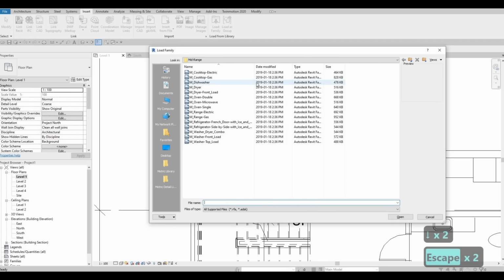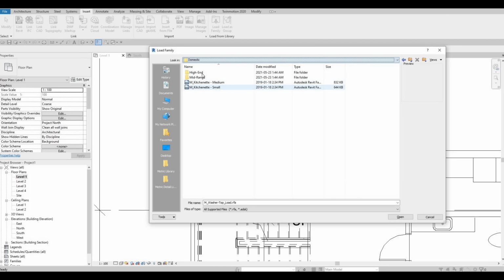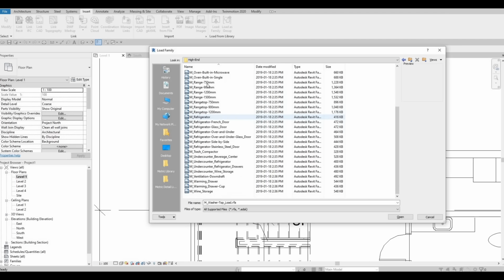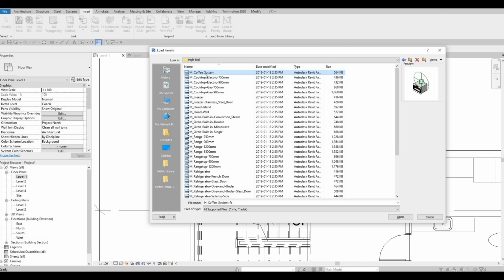Some things that we could also add. We can add in, so it's not here. It's actually on high end. We have some combos right here for the oven. So oven built-in double.